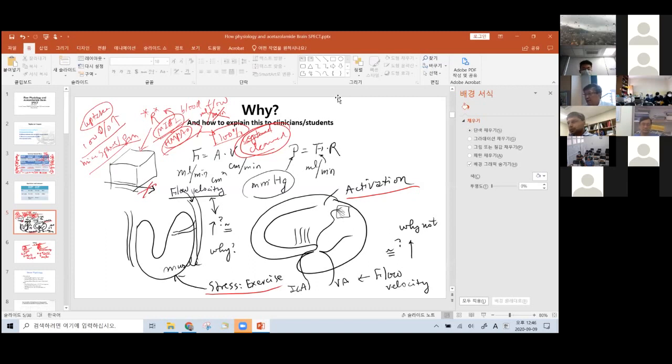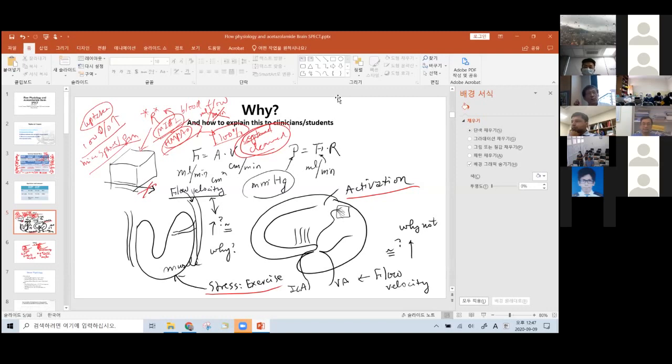So flow is area multiplied by velocity. If you use velocity only, then you're ignoring area. But using cardiac PET or brain PET or myocardial SPECT or brain SPECT, we are looking at the flow. The volume is entering the brain or myocardium and then taken up 100%. Then radioactivity is proportional to the blood flow, and we don't care whether the velocity is increased or the area is increased.